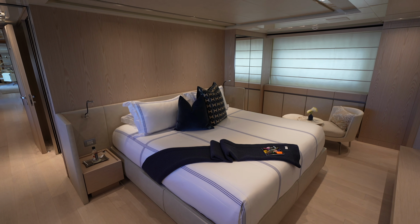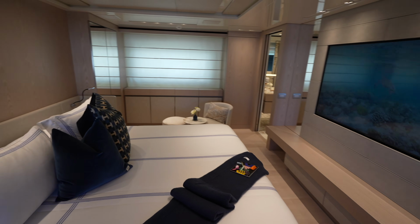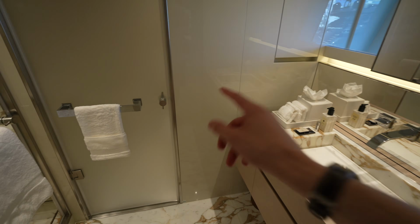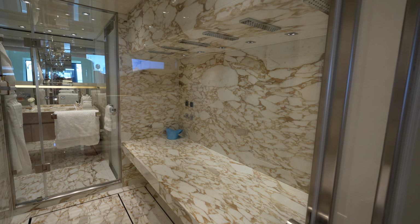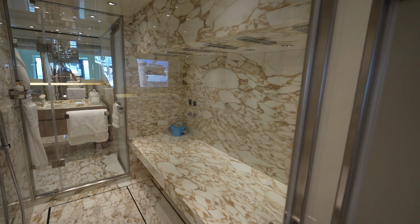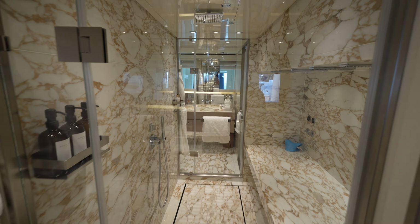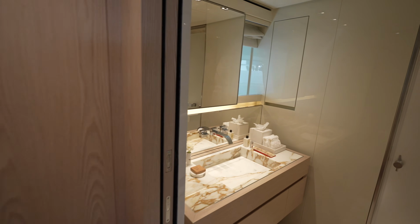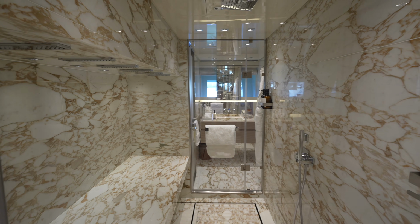In this room is the full beam of the yacht. And then we can't walk through it just because I want to respect the wishes, but you do have a walk-through shower. So you have the vanity, a toilet in here, then this walk-through shower. It's absolutely massive. I mean, look at this also. You can see how the shower is built into this slab here. So you can lay down, just get blasted with water. And we will walk around to the other side. This is an incredible feature in the owner suite.